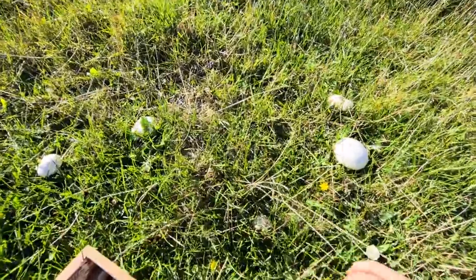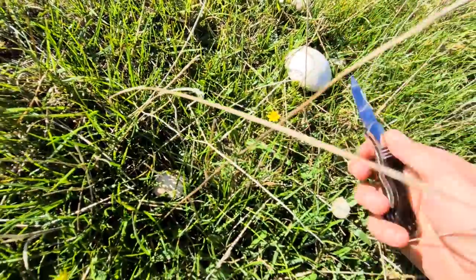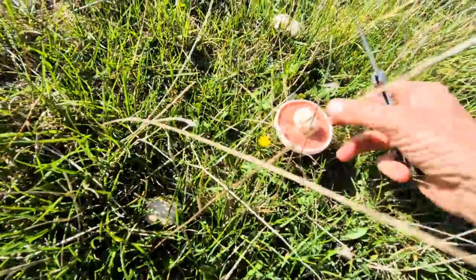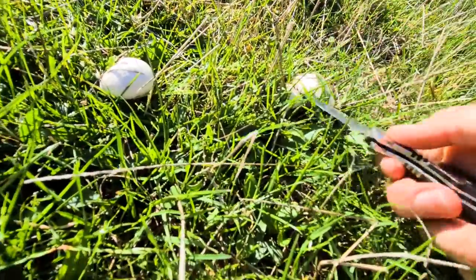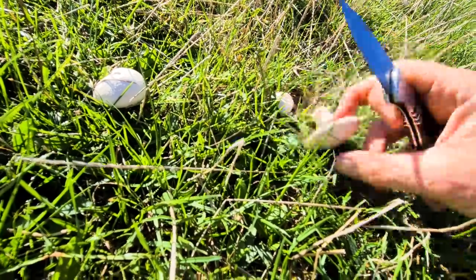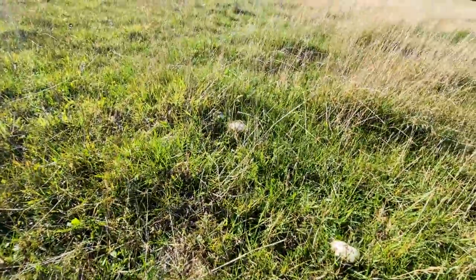It's a real family of them growing here. Some small ones, small one there. Going to take this bigger one. Looks like he's a nice healthy mushroom. Oh yeah, look at that. Beautiful. And I'll take this one over here too. Maybe there's two there together. I'll just take one, if I can do that without cutting the other one. And we'll come back for those when they're a bit bigger. Some beauties growing over here.